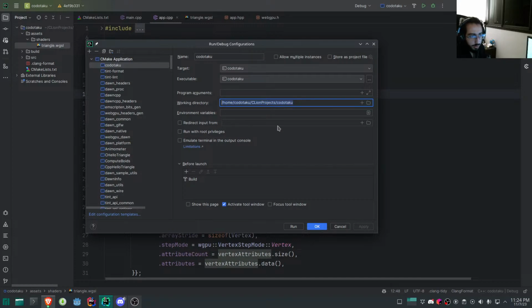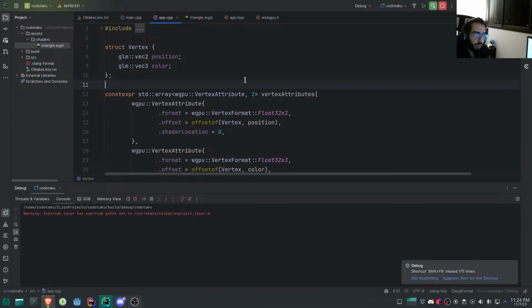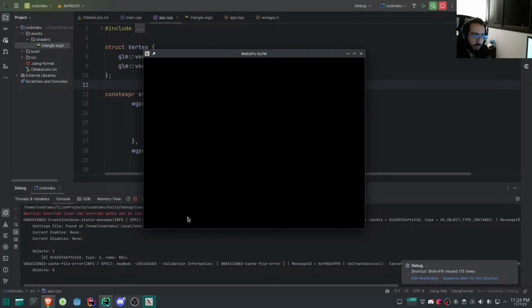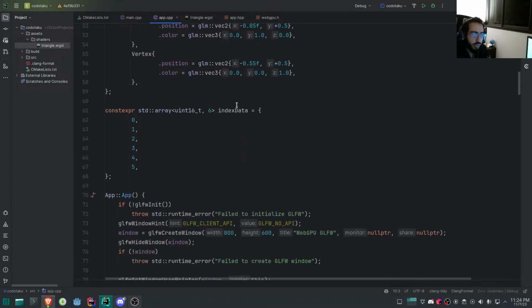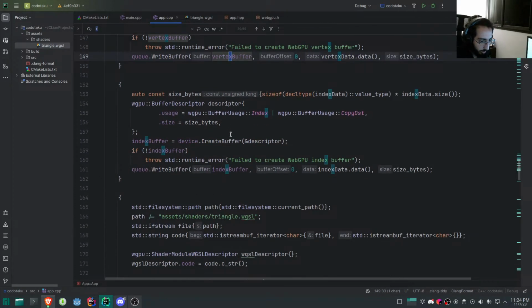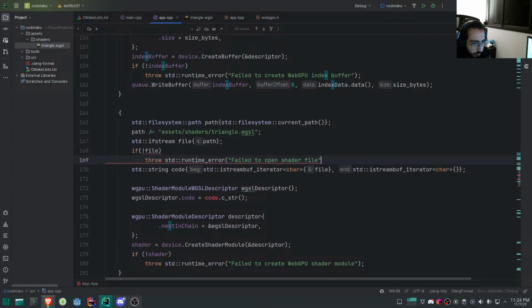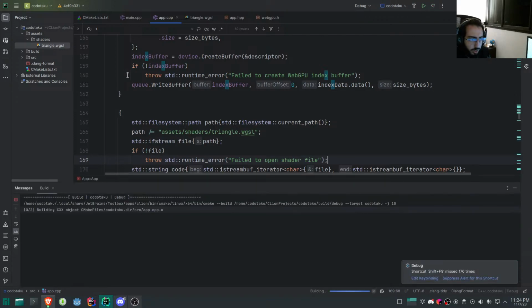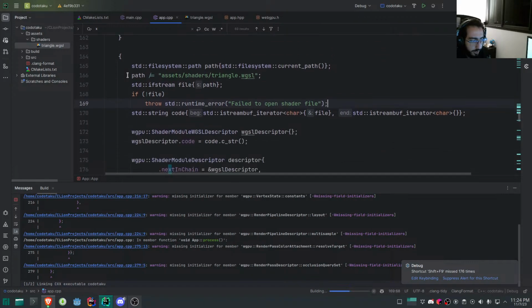Yeah, that's pretty interesting. So we're gonna remove this because you see, if someone just clones my project, let's say, and runs it, yeah, nothing would happen. There you go. No triangle, nothing. Because it couldn't load the shader. I really don't know why it's not giving me any errors. Like, bro, come on. Hold on. Let me check the file. So path, file, path, code. Let's see if this would work. I haven't seen any error at all.